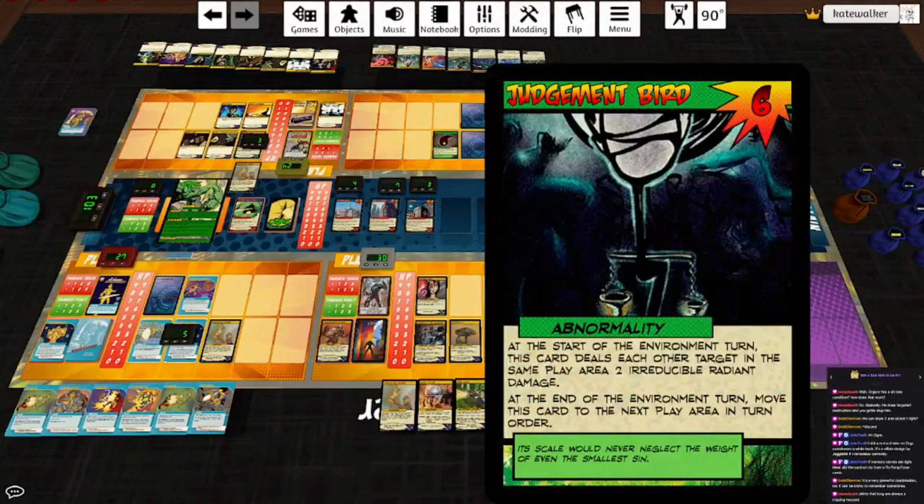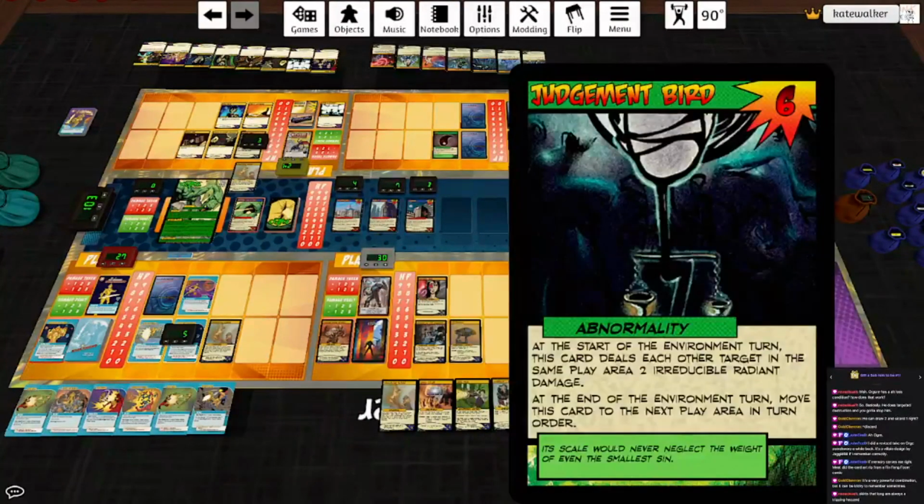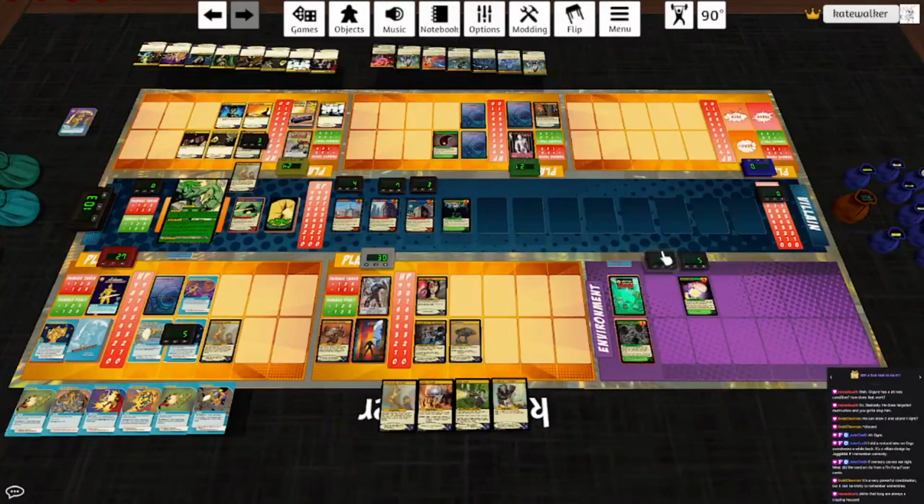Alright, start of the environment turn. This card deals each other target in the same play area. Okay, so it doesn't do anything. Void Dream. Okay, Judgment Bird moves to the next play area. Okay, we have to keep in mind that all of the city targets are going to be taking 4 damage this round. We need to keep their HP up.